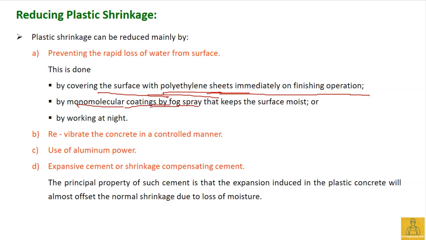and also by working at night. So when you work with concrete at night, the temperatures are not going to be high, right? There is no chance for evaporation because there is no sun, there is no heat, there is no evaporation due to sun. Okay. And revibrate the concrete in a controlled manner. So if you see that concrete is bleeding out due to excess amount of water, what you can do is revibrate so that the water which has bled out goes inside again.